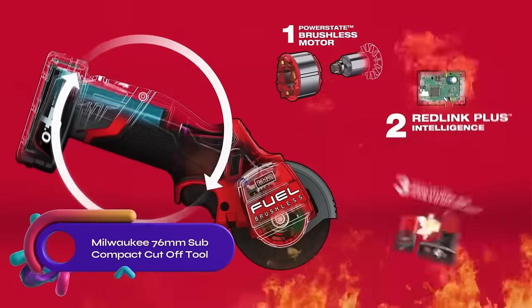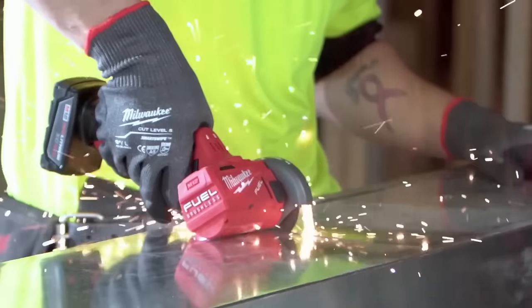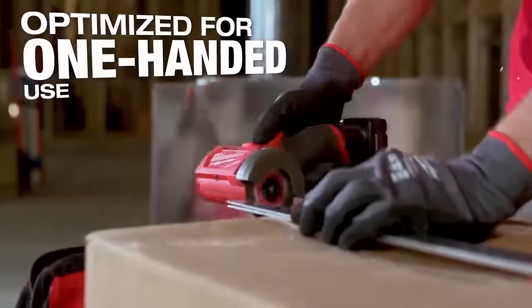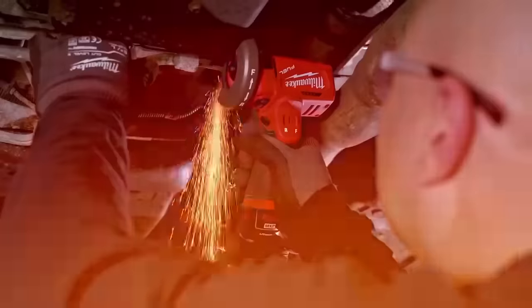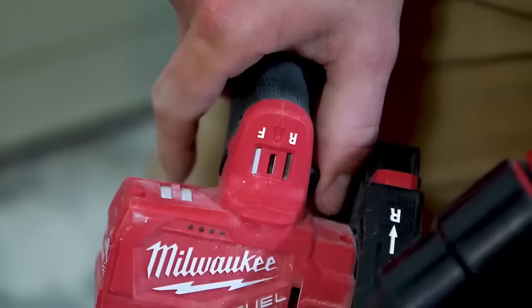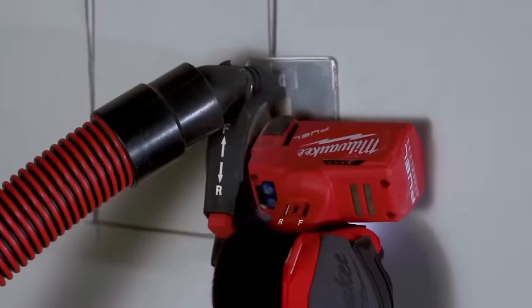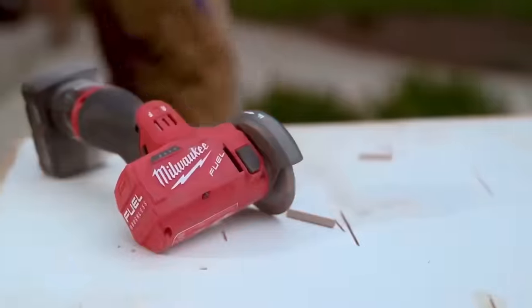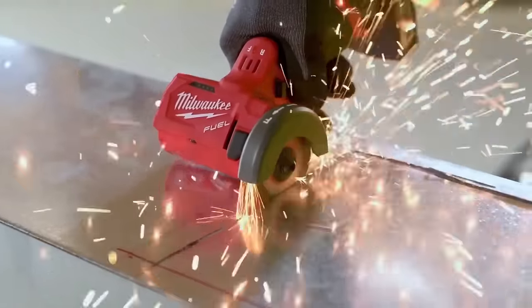The Milwaukee M12 Fuel 76mm Subcompact Cutoff Tool is a powerful cordless tool that delivers fast and accurate cutting performance with its brushless motor. It is compatible with common 3-inch cutoff wheels and includes a flange adapter for Dremel Sawmax accessories. The tool is portable, lightweight, and compact, making it ideal for tight spaces. Its durable construction ensures long-lasting use, and it is part of the versatile M12 system with over 80 tools available.